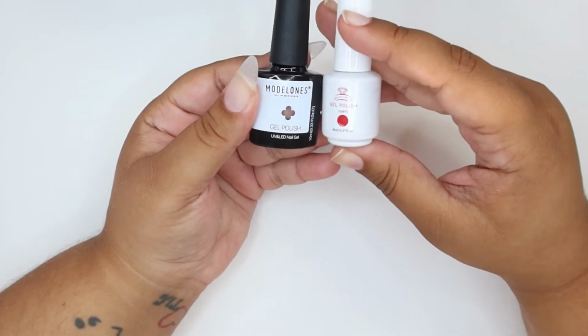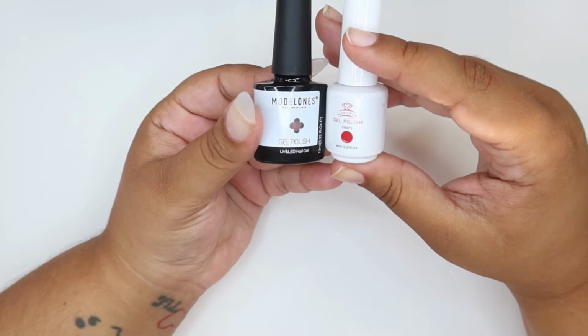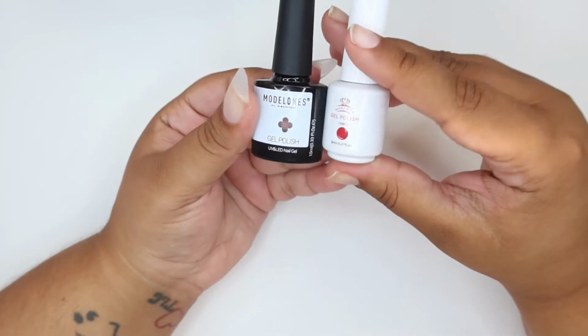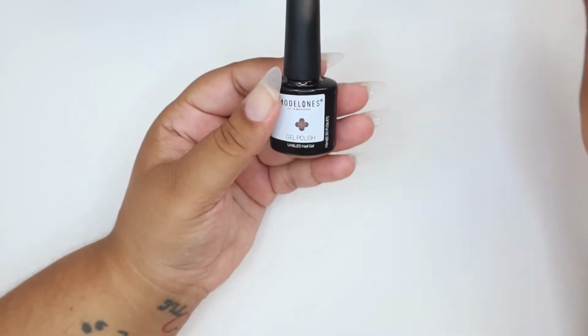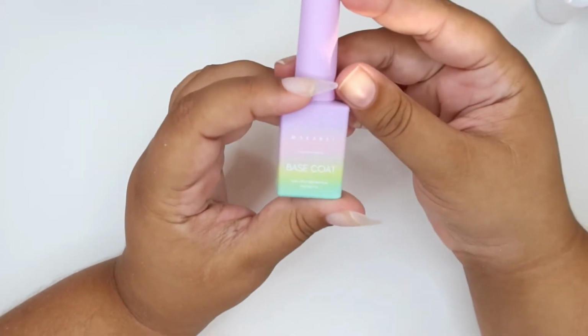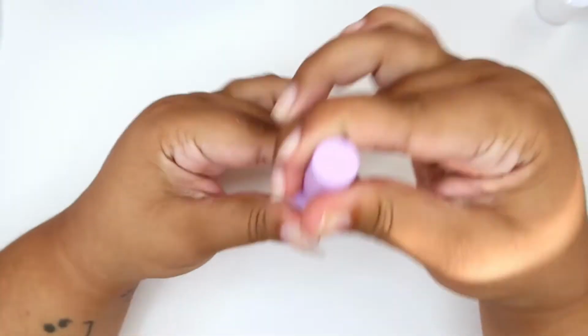So for this design, I'm going to be using this nude color from Modelones and this red color from Makartt. If you're interested in reviews of these gel polish kits beforehand, it's going to be linked somewhere in the top right corner. So the first thing I do is add the base coat onto all my nails. And after I added it, I cure it for 60 seconds.